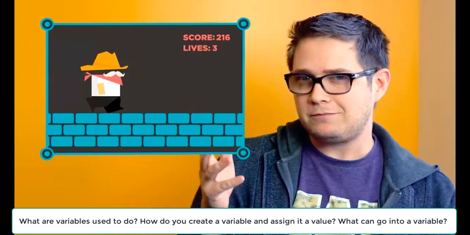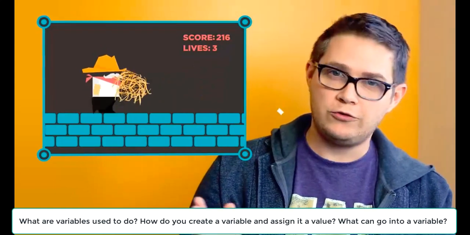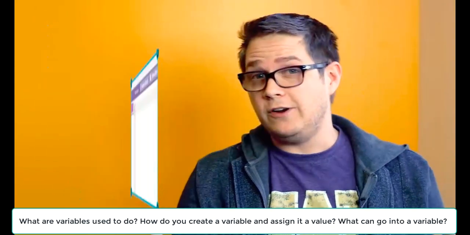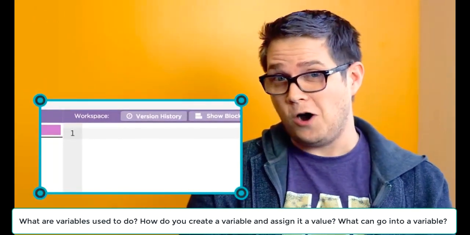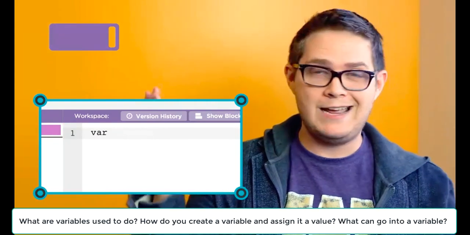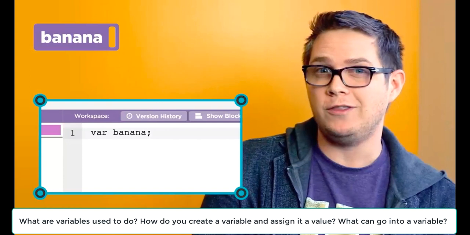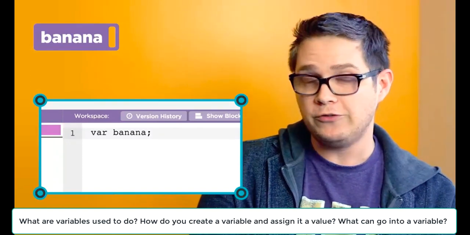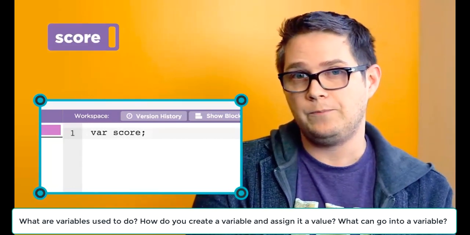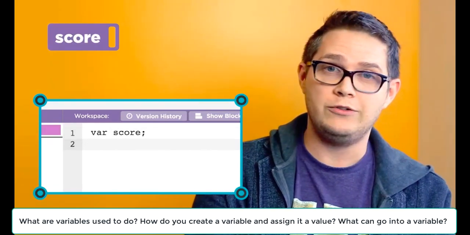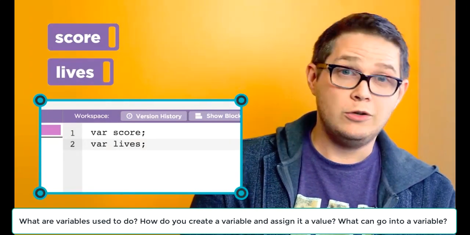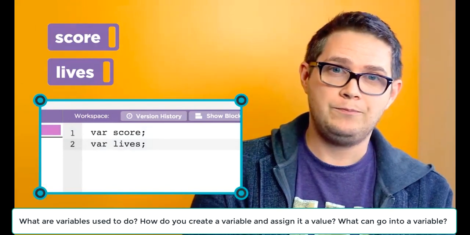As an example, let's use variables to keep track of the score and the number of lives remaining in a hypothetical game. Creating the variable is really easy. You use the word var followed by a label that you want to give the variable. You can choose any label you want, but it helps to choose a word that describes the variable that you want to store. So let's label our first variable score to keep track of the score. And then we can create a second variable to keep track of lives. Remember these labels. You'll need them later in order to use the variables.